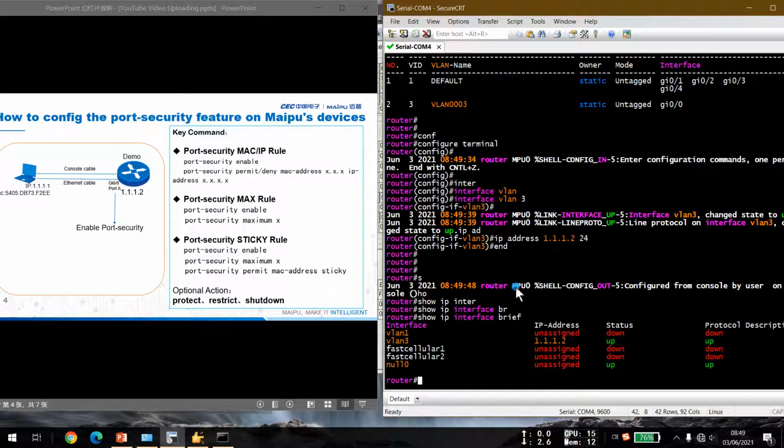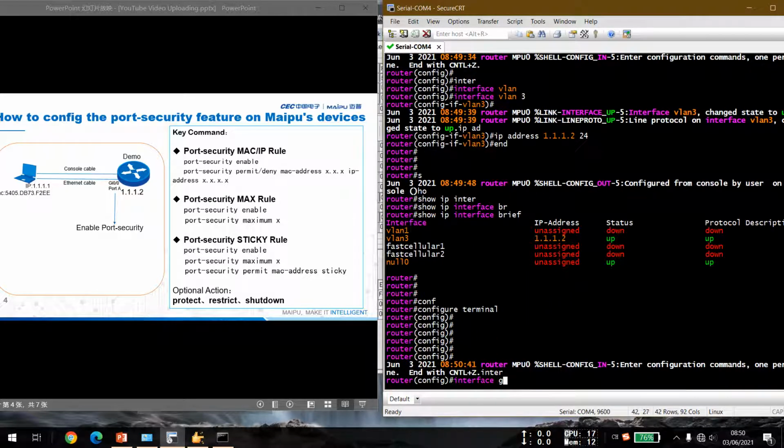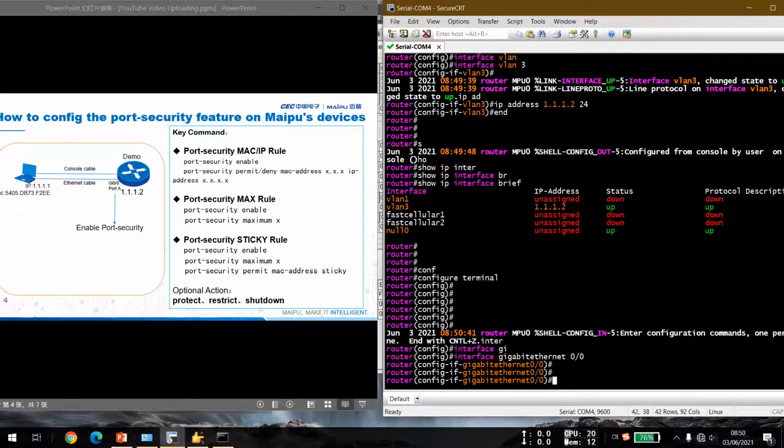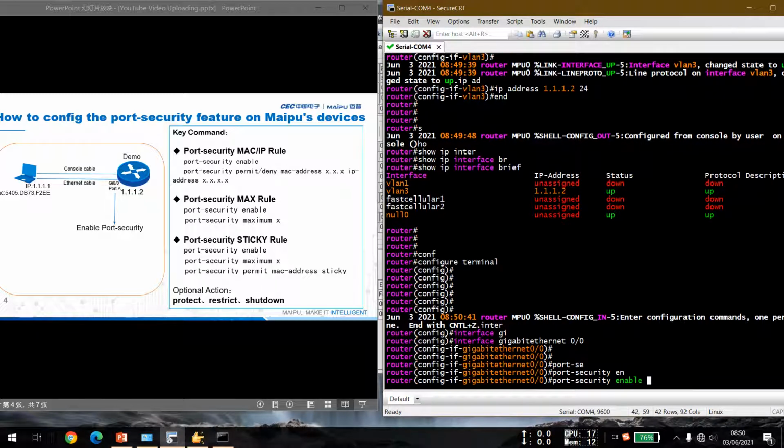Okay, now I will do the first port security MAC and IP rule. So here, let's get into port A. Firstly, enable the port security.